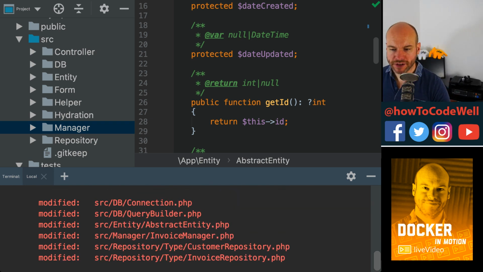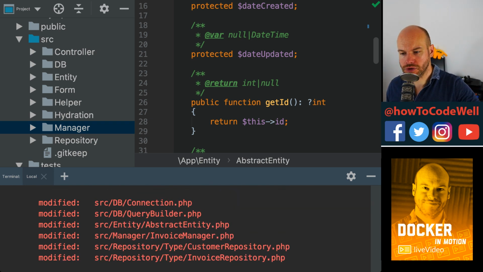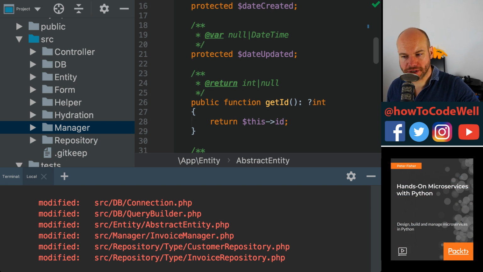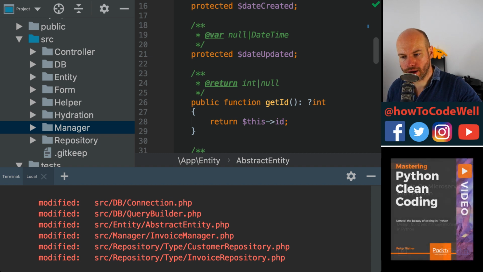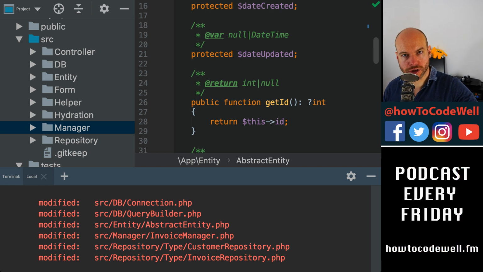And one thing I should definitely say is when you're doing this stuff, do not do this whilst you're adding features, or when you're wanting to refactor something else. This should be really its own little thing. This is why today has been dedicated to a PHPStan day. The only extra thing I added, well, it wasn't really a feature, was that we wired up the connection to the invoice repository. We didn't actually add any features. We just changed the wiring to make this work.